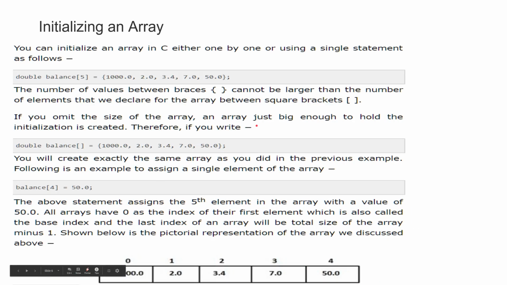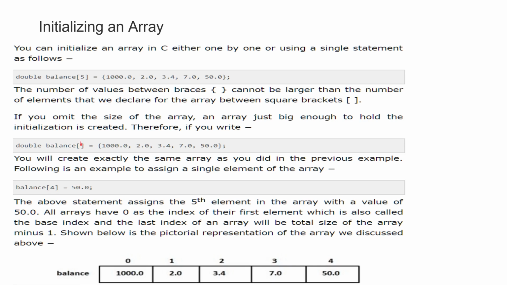So, initializing an array. You can initialize arrays in a couple of different ways. The first way is to use a set of curly braces. Inside the curly braces, you list out the values that you want to be in the array in order, separated by commas and spaces, like so. Actually, they don't have to be separated by spaces. The commas are sufficient. But the spaces are used to make it readable to humans. The number of values between these braces cannot be larger than the number of elements in the array.